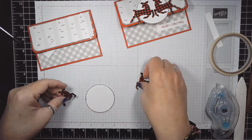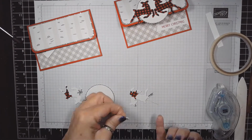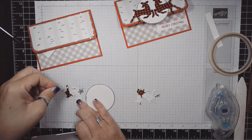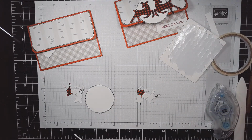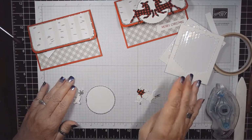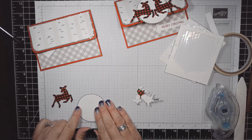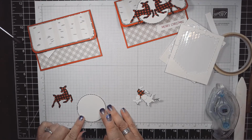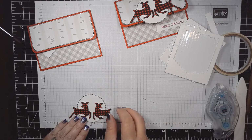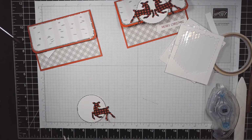Okay, so I'm going to add some dimensionals to the back of them. So I'll put it on their bodies. And then I'm going to use the mini ones to put up here on their head, because their legs are going to be hanging off. And so I want to make certain that piece there is where the deer will cover it. And I want to place these on here before I take the backing off. And decide where the placement's going to be.